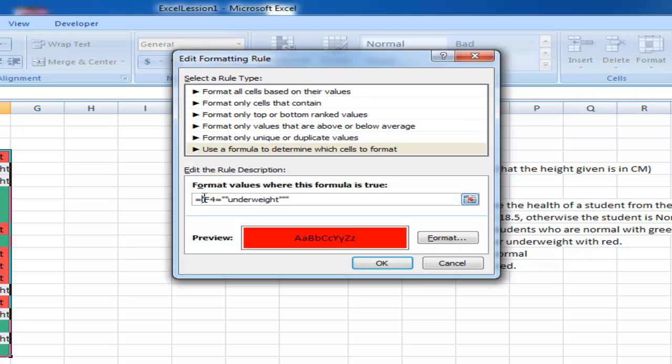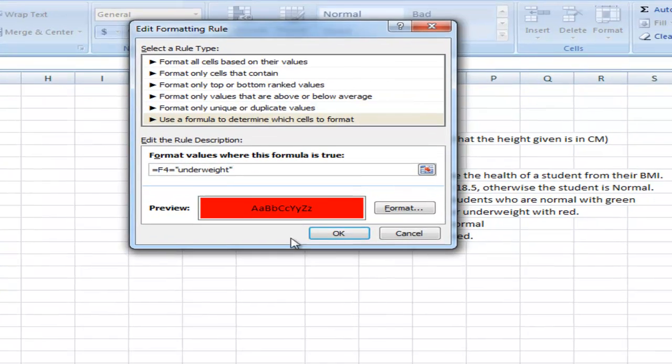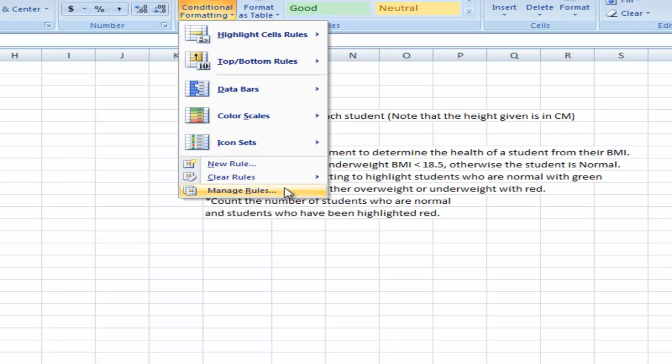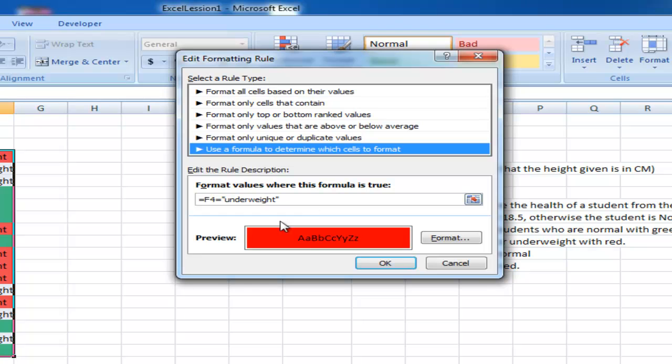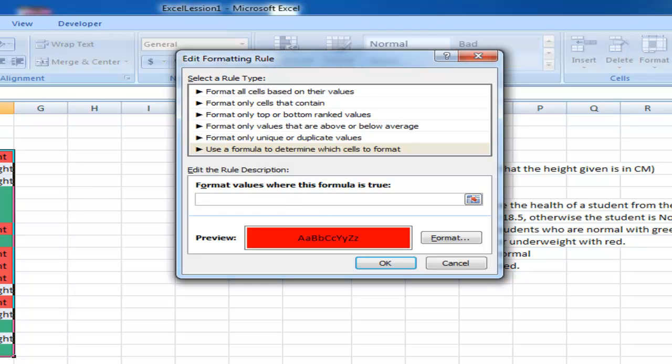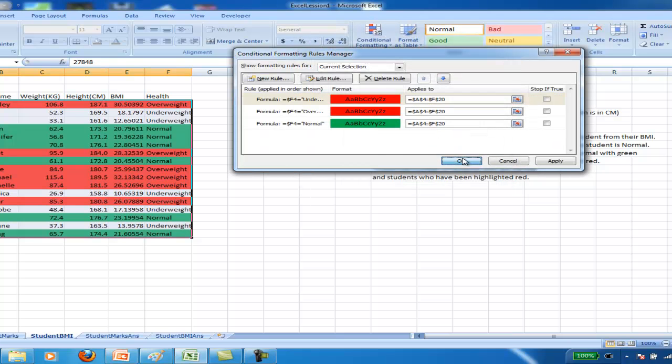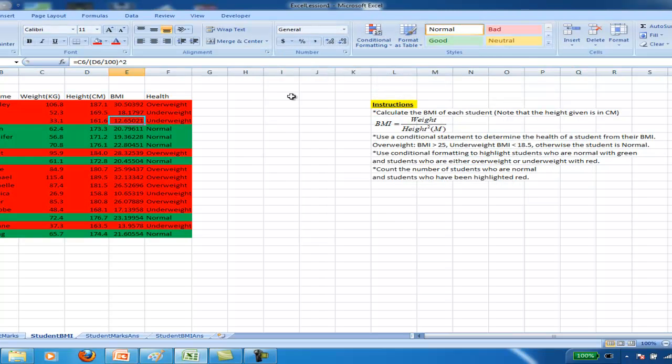I have an inverted comma here, which is not good. Are these stars or commas? I can't really tell. There should be commas. Inverted commas. Should work now. Oh, it's not working properly. Therefore, I need an equal sign in front apparently. Is underweight. Okay, now it's working all good.